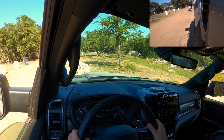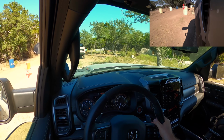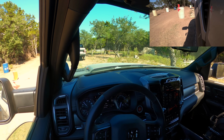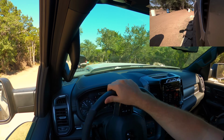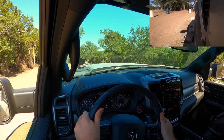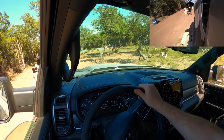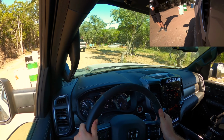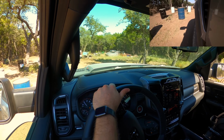You actually have a rock mode that you can do. And that's pretty easy. I mean, it feels like nothing in here. Got a little bit more rocks over here. You can definitely tell how springy this suspension is. There is so much wheel travel that can happen in the front and the back. Slowly. Keep coming. Beautiful. All right, so got a little bit more articulation there.